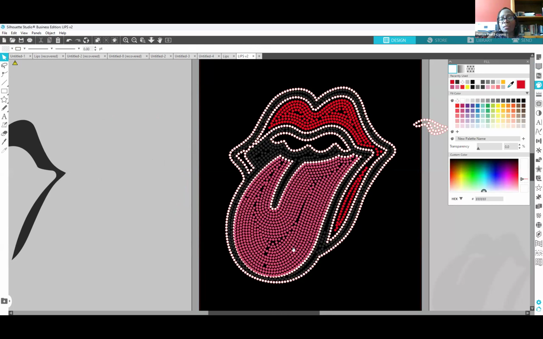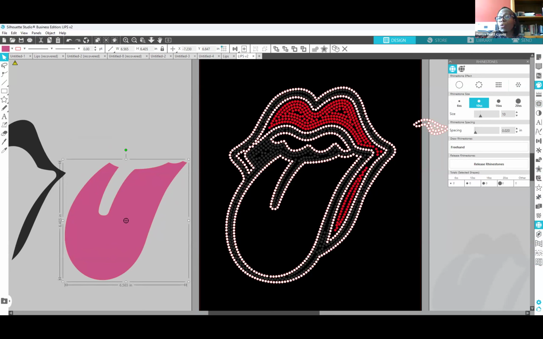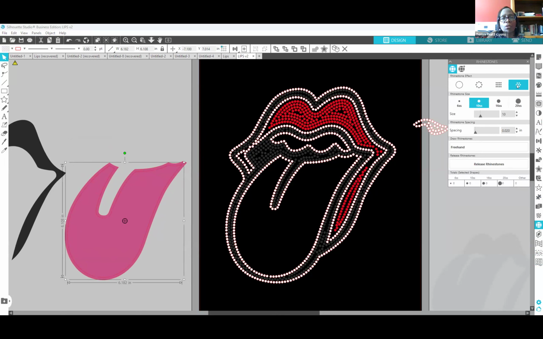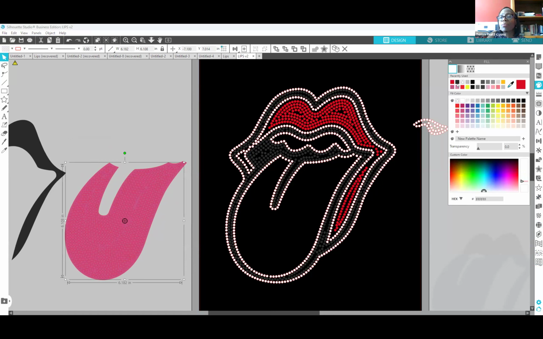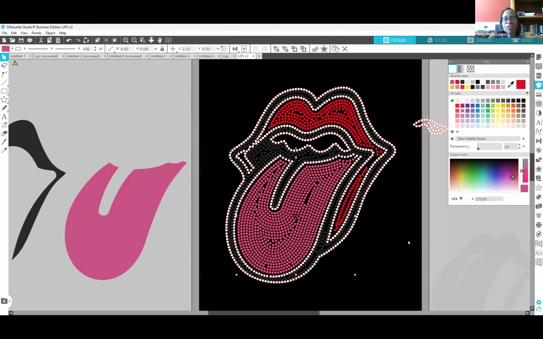And then the same thing with the tongue, because the tongue also needs to be a little bit smaller to fit inside the second set of stones that we created here. I'm going to do the same thing. I'm going to go back to the rhinestone panel, turn the effect off so you can see it, and move it out of the way. I'm going to create that internal offset, and you can see it there. Turn the rhinestone panel on, turn on the fill, turn the color back to that pink, and then move those stones. And now they fit without overlapping.